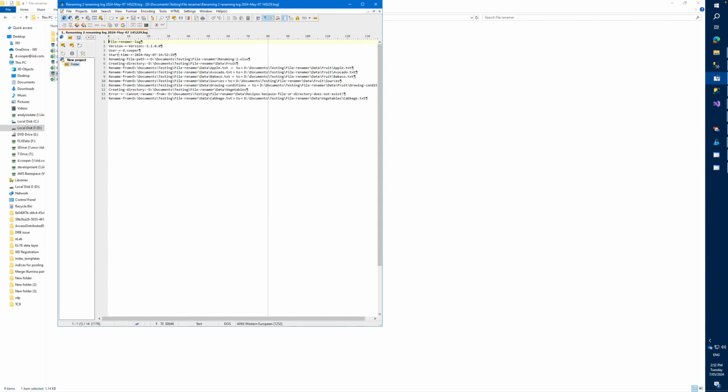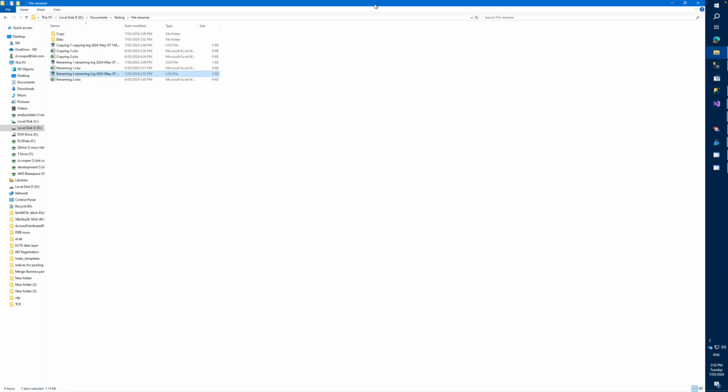And again it's just basically telling you what renaming it's doing, and then it's going to tell you that there's an error because the recipes directory did not exist, and it's pretty much the same format as we've already seen. If we have a look inside data now, we see now we have fruit and vegetables. All the things which were in here have now been moved into either the fruit directory or into the vegetables directory.